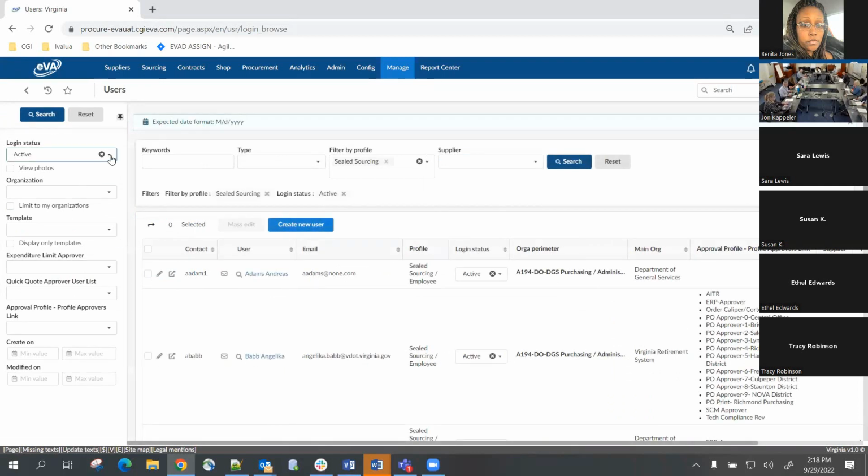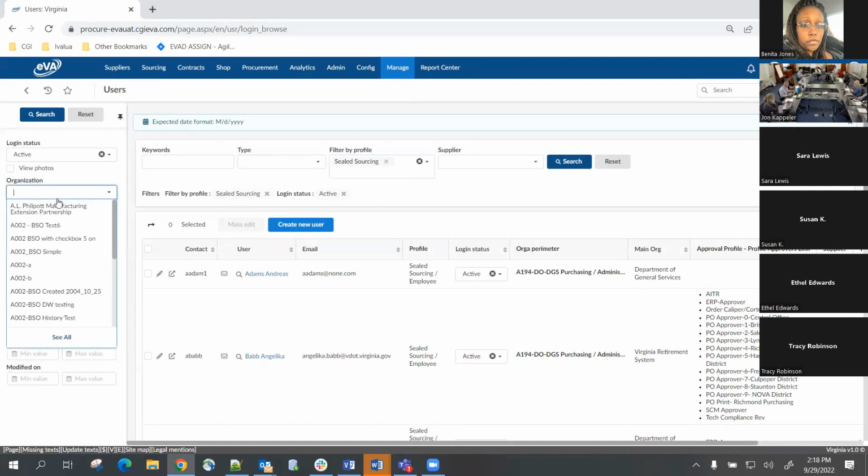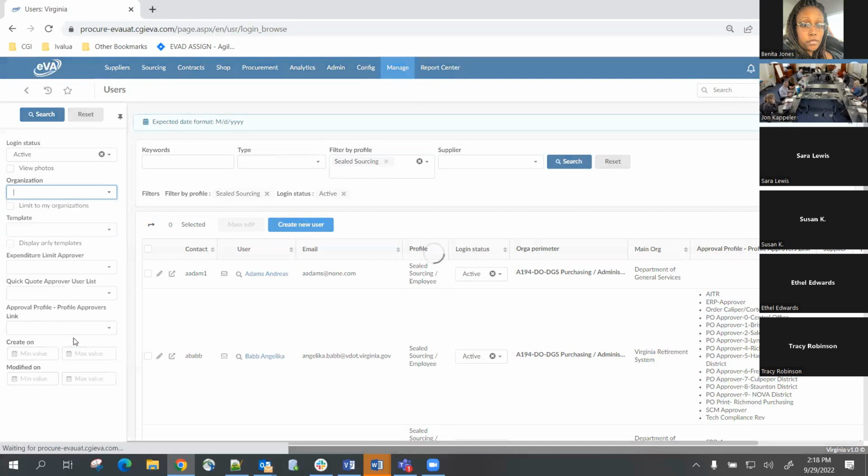But we can really filter down our list by a lot of different ways. We can do it by profile. If you're trying to find specific users with a given profile, you can look by organizations, where you can actually do a full organizational tree, and you can pick whether something is within, or a user is associated with a certain entity, with a site, with a secretariat. Even you can pull that full list.